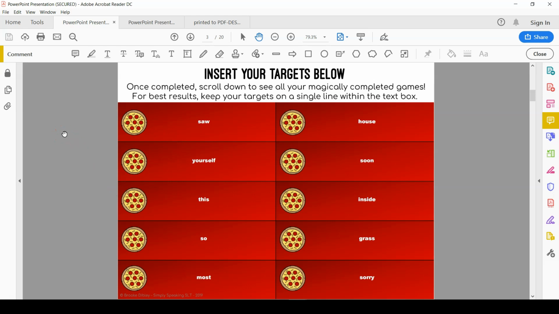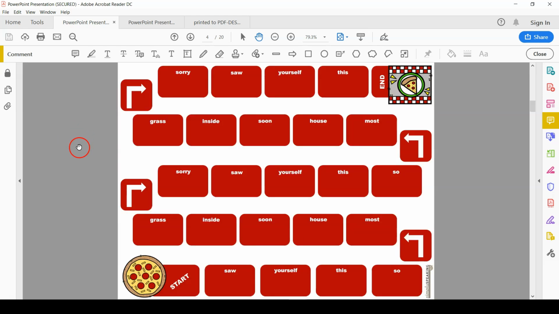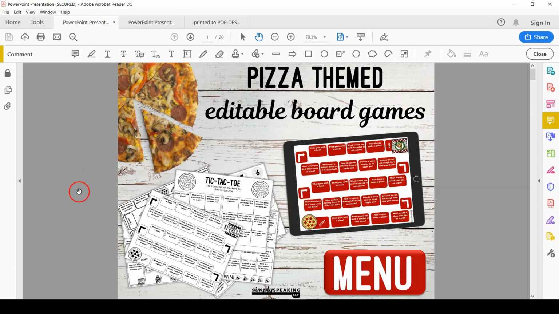But first, what we need to do before we can play these games, we need to print these to PDF. Now the reason we need to print these to PDF is because, see down here, these are all editable text boxes, and if we play on top of this, our game pieces are going to get lost behind the text boxes, and it's going to mess with our ability to play the game and also mess with our students because they'll probably accidentally click inside these text boxes and could mess them up. So for us to play these games in Adobe, we need to do what I'm about to show you.